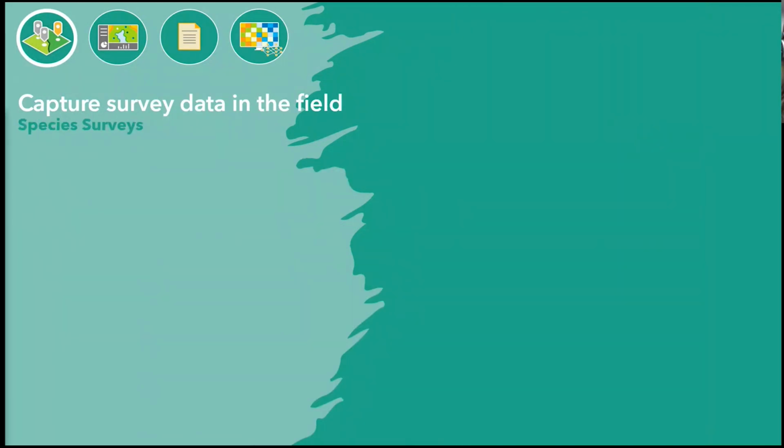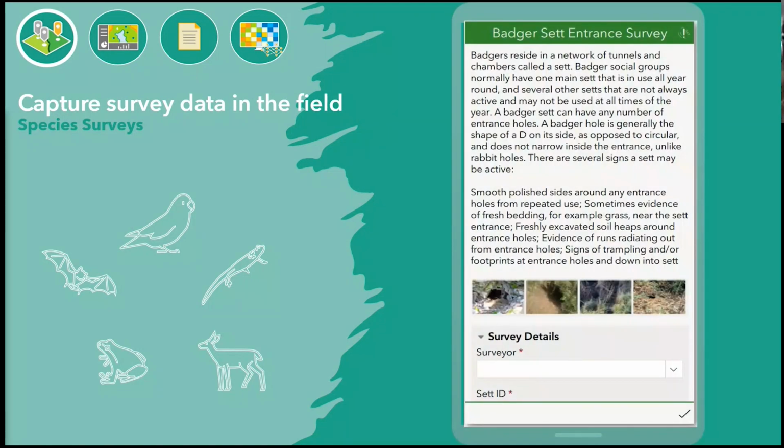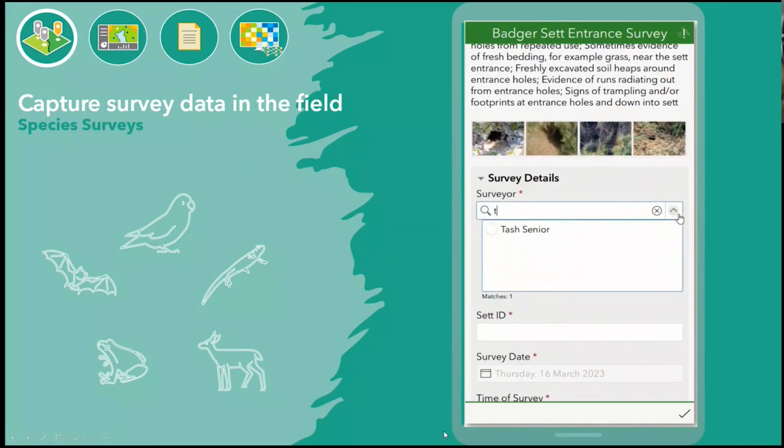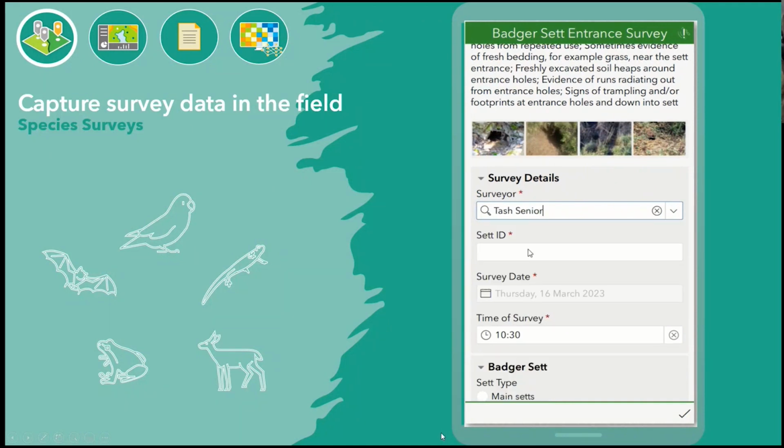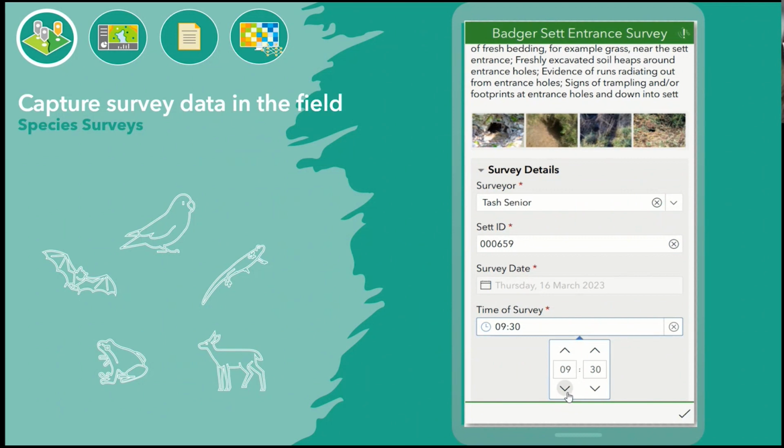So this jumps me nicely into our next part of capturing survey data in the field, which is capturing ad hoc species surveys. This could be the likes of bat roosts, great crested newts, or badger setts. Here we've used Survey123, which is our smart form app. We can see here we've got lots of supplementary information and images for those out in the field. We can go in and add those survey details. We've got a list of surveyors, but as we type, we can start to automate that. We can add in that ID or auto-populate it. We can see that it's brought in the date and time of survey, which we can adjust if we carried that out an hour earlier.